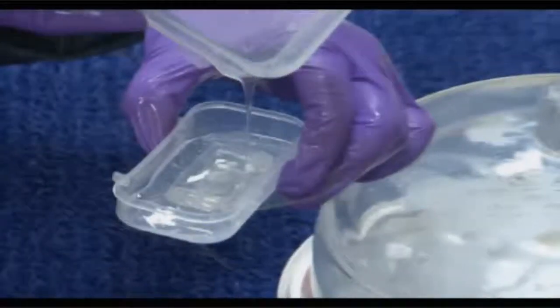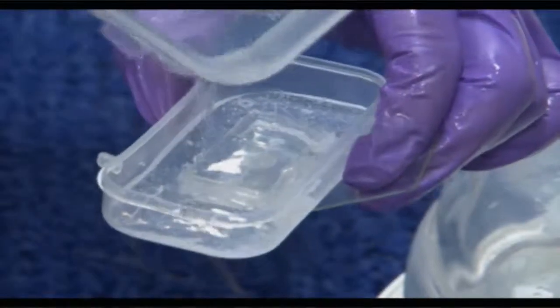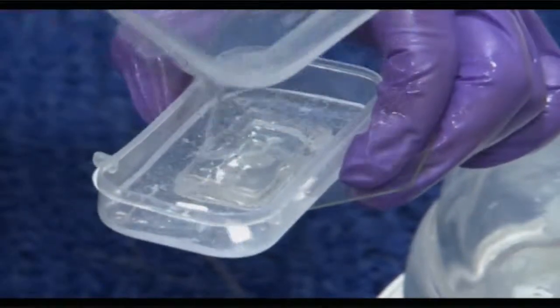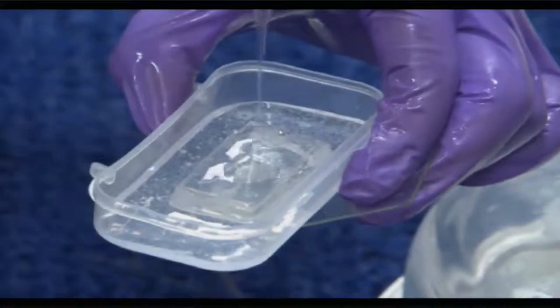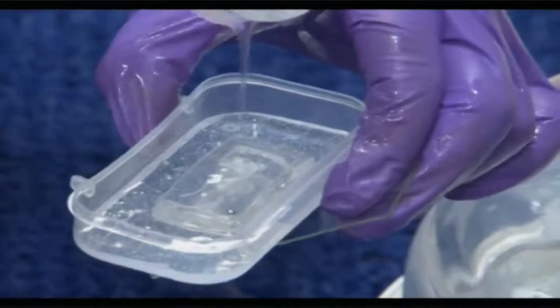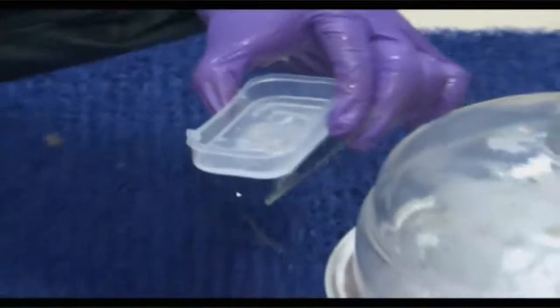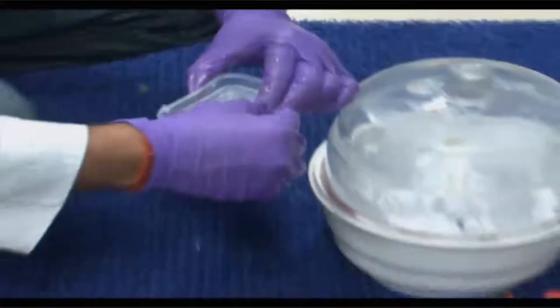So you can see already a lot of bubbles being entrapped on the surface of the PDMS, and the idea is that you have to have some desiccation and some other steps so that these bubbles can be somehow gotten rid of, so that you can have a clear matrix, a visibly clear matrix of PDMS in this particular zone.